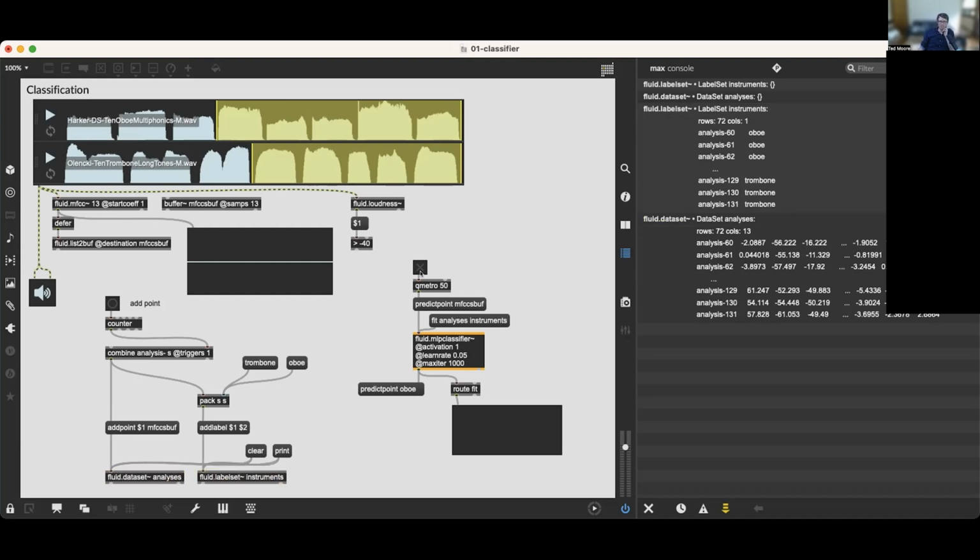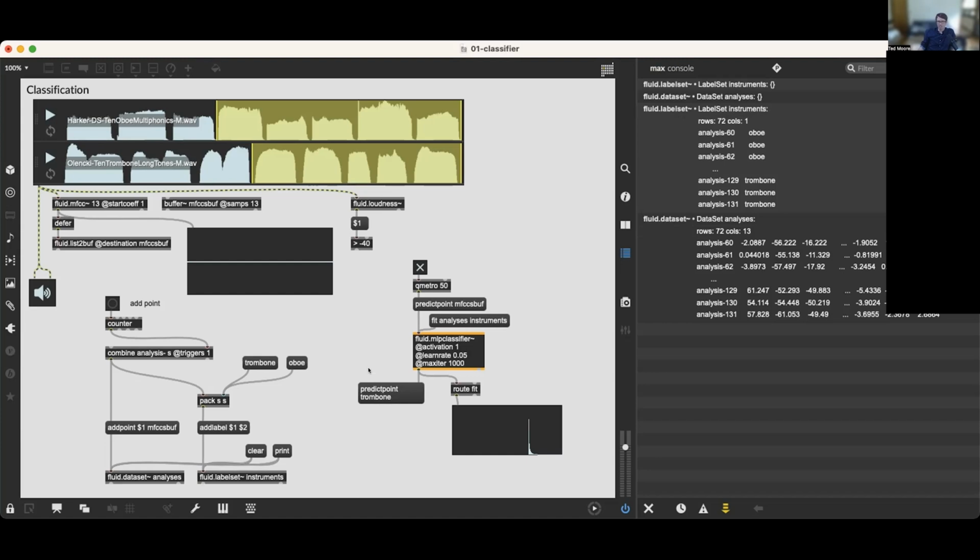So now if we train, there's a nice little plot so we can see how the error changes over time. Looks like it is quite low, quite fast, but it came down from a decent height. So we can see that it probably has learned pretty well. And then I'll turn on this cue metro to have it just constantly make predictions. Right now it's predicting oboe, or sorry, it's predicting trombone. Of course, we're not hearing a trombone, but the neural network only knows about oboes and trombones. It will only ever predict one of those two things.